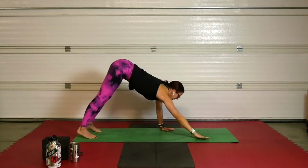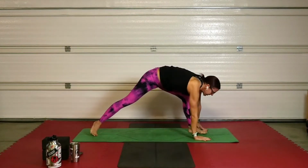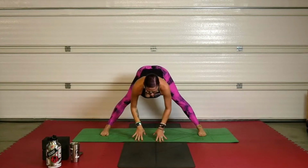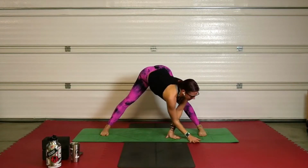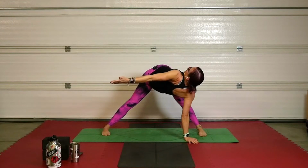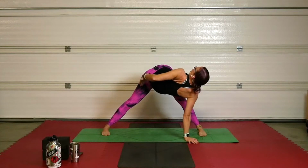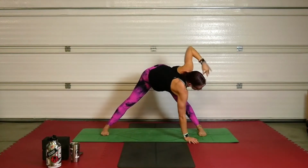Walk your hands back out to that down dog. Lift the leg and pull it through just so you can find that wide leg forward fold. Same idea. Just working those hamstrings. Take that left hand in front of right foot, right hand comes all the way up and over. You'll notice the sensation is now in that inside hamstring. It's the same movement, different leg position, brings it to a different part of your hamstring.